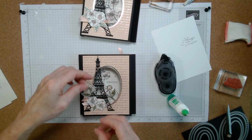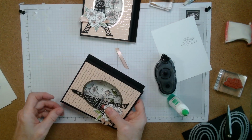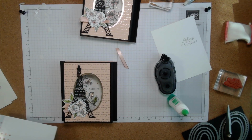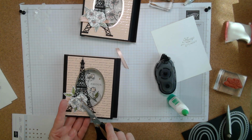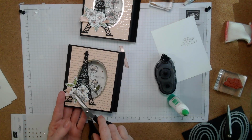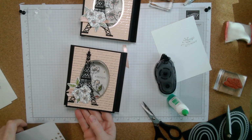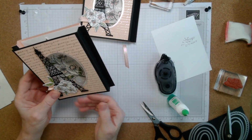Yeah, I didn't have the Petal Pink Stampin' Blend when I did the first card. Okay, there we go. Like that, and you know what it needs? Rhinestones in the middle. We still have to do the back of the card, but I'm going to do this first. Rhinestones in the middle. One, two. This is a card that I would probably put into a padded envelope. I like cards that pop up and have dimension.